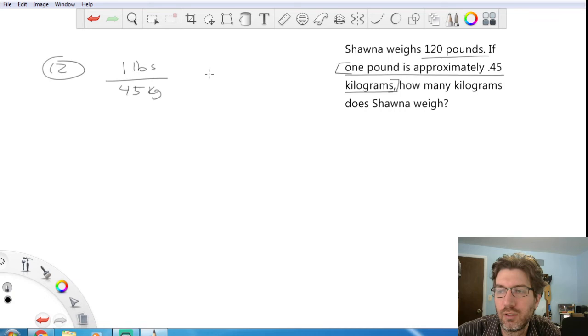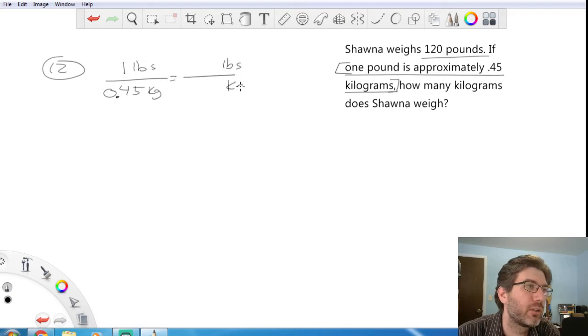And yeah, things can't line up diagonally in some sense. Sometimes you only have like inches as units and it's a little tough to pick out, but you gotta sit there and read the problem to see how things line up. Again, if you pick out that first ratio, it sets everything up for you. So here, 1 pound is actually 0.45 kilograms. Just read carefully. Right, and then this is going to set up the next one. You know, pounds has to be on top and kilograms has to be on the bottom. It's giving you 120 pounds, so 120 goes there and x goes there.